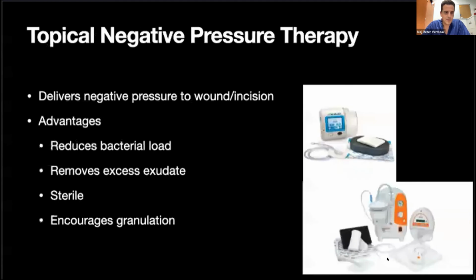But if we talk a little bit about topical negative pressure therapy, so what is it? So it's basically a dressing that goes on top of a wound, and has a little tube that comes out that goes into the dressing on the wound on the one end, and into a pump that sucks on the other side. And what it does is it delivers negative pressure to the wound. And by doing so, it sucks out the extra fluid. It reduces the bacterial load because it just keeps on pulling out anything that's loose.